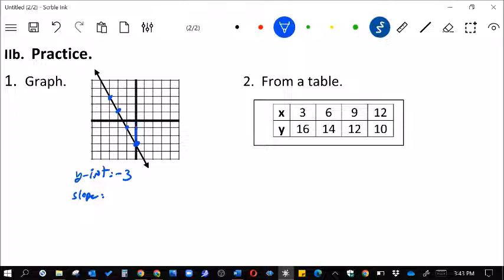So if I do a rise of 2, well, let's go all the way up to here. This is a rise of 4, but then I'm going that direction, so it's a -2. So the slope is the y change of 4, because the y's were going from one y to another to get 4 of them. And the x's were going backwards 2, which is -1/2. And from that, we can make the equation. -1/2, don't forget the x, -3.